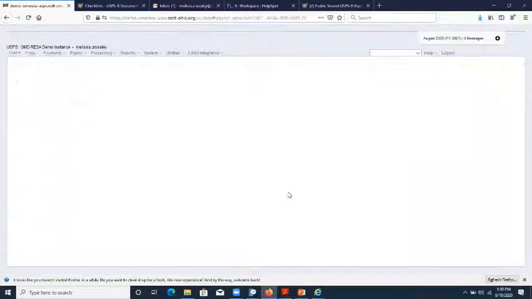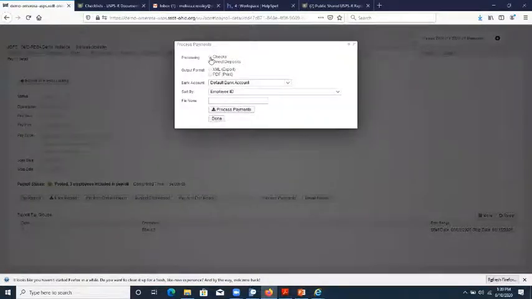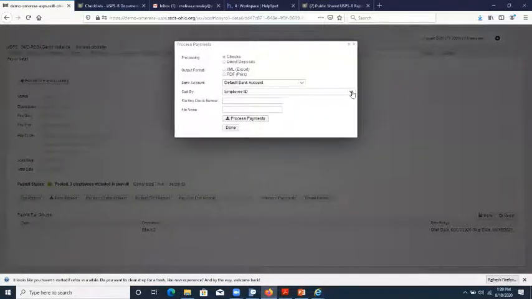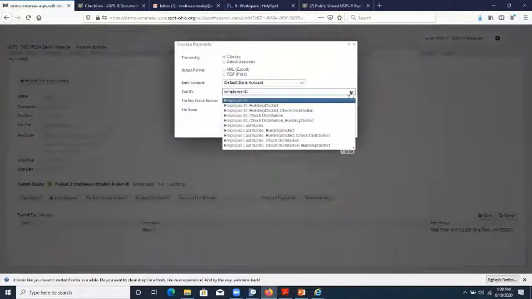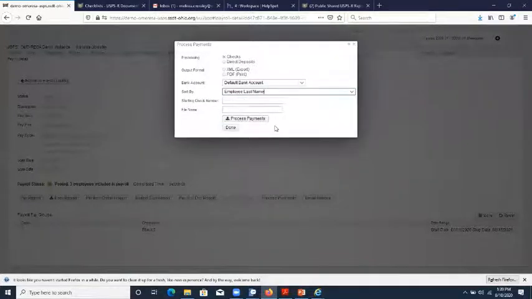Go to my details. When I process the payments here and I did checks, you just have to make sure that the way you selected them to be run in Classic is the same as you select here, so they're in the same order. Right, so if you do employee last name, they should print out the same. Because of, like you said, the O'Briens or the McDonald's or whatever, it's a possibility. So you have to be very careful.